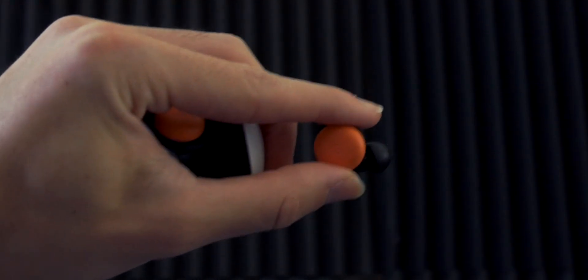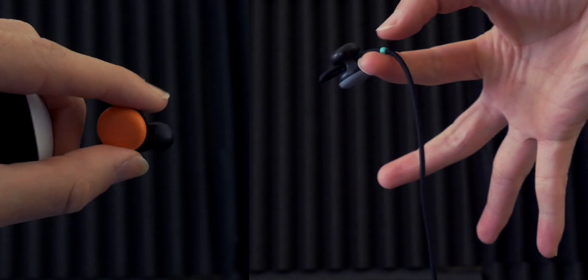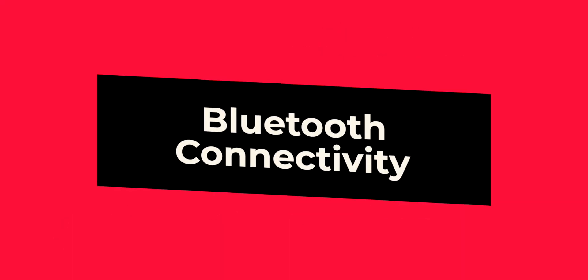When it comes to the earbuds themselves, I'm happy that they removed the strange ear hooks that were so uncomfortable — I could not wear the first generation for longer than 30 minutes. The second generation, on daily use for the last two weeks, has been pretty smooth. You can barely feel them in your ear. They fit perfectly; just place it here and see how it forms into your ear. I really love that, and the connectivity is instantaneous, which leads us to Bluetooth connectivity.